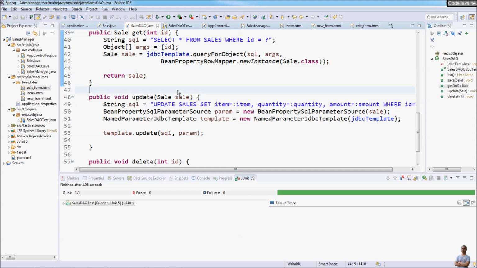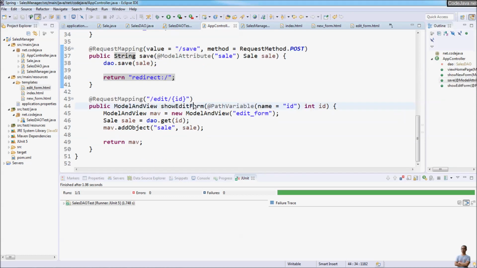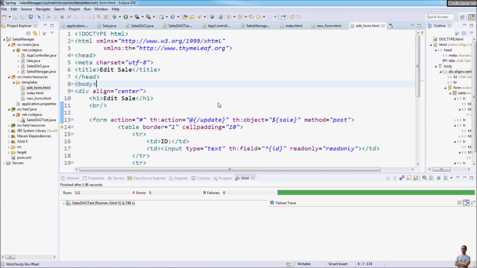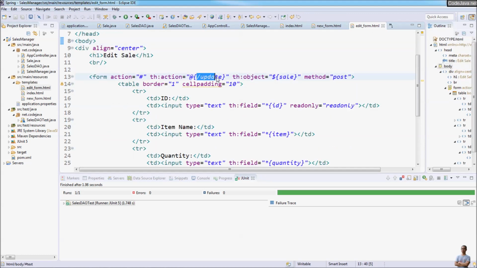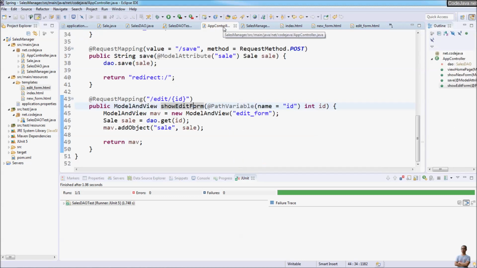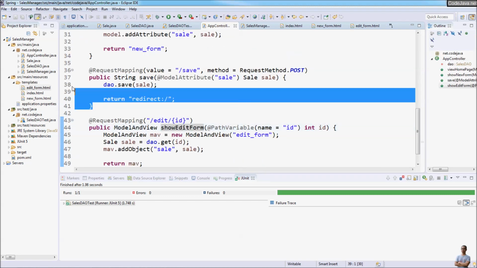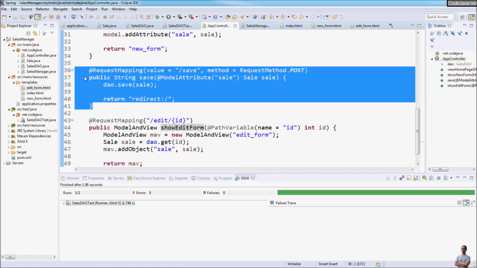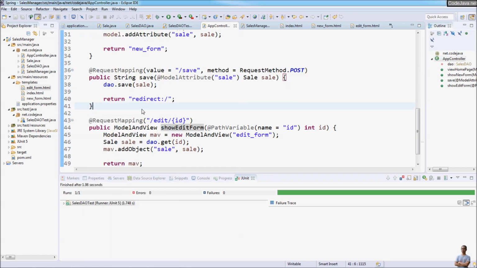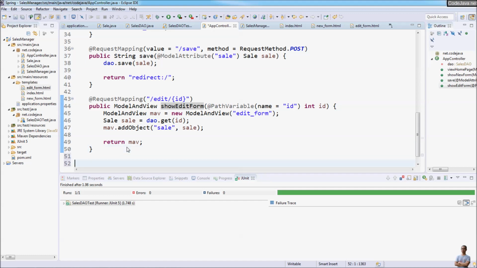Now let's code a new handler method in the app controller class here to handle the submission of the edit form here for the URL /update here. It is similar to the save method, so we can copy and paste the code of the save method here and paste here.